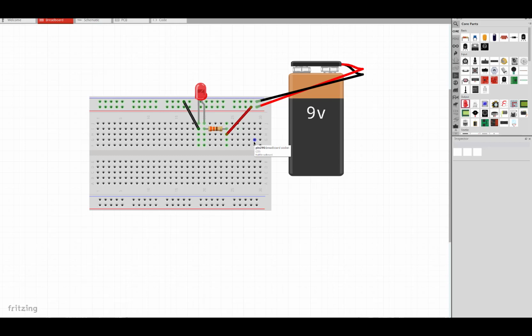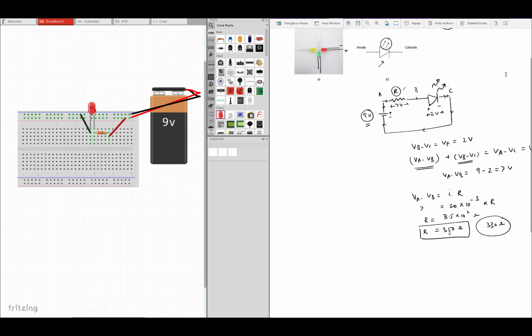Okay, so that's the schematic. Now, the advantage of making this a schematic in Fritzing is that you could design your circuit, draw it over here, and then give it to your teammate when you're working on your project and say, hey, listen, this is the circuit, can you check this, and just put it together. Because it looks exactly like the kind of circuit that you would put together using the real breadboard, real LED, real resistors and batteries. You can basically just duplicate it in reality.